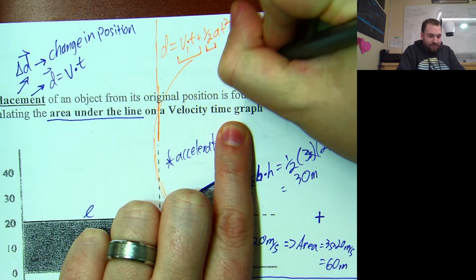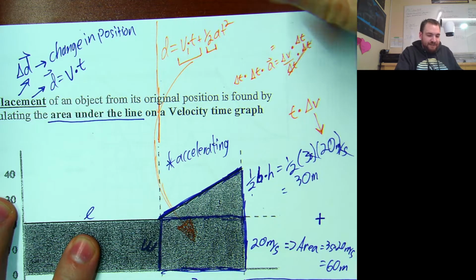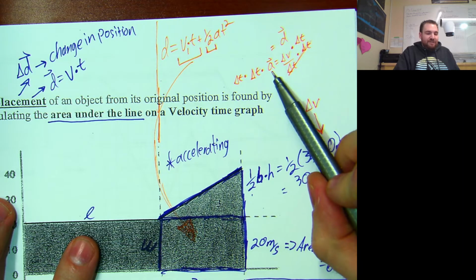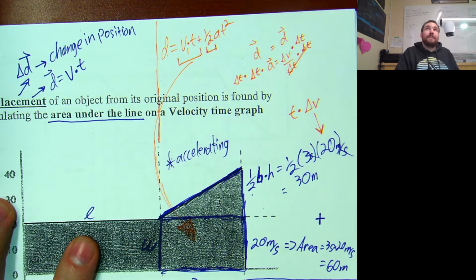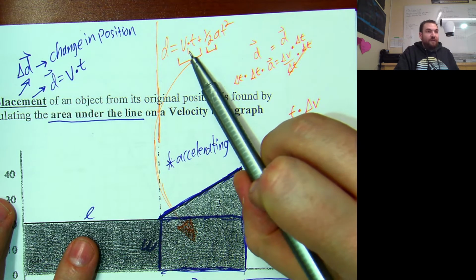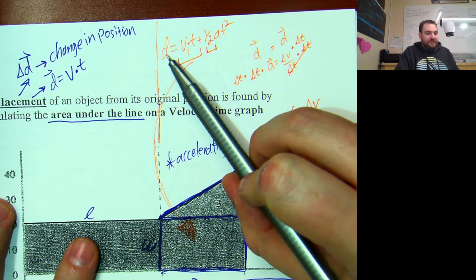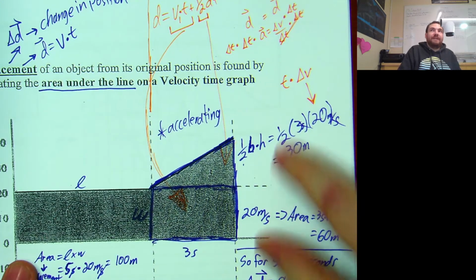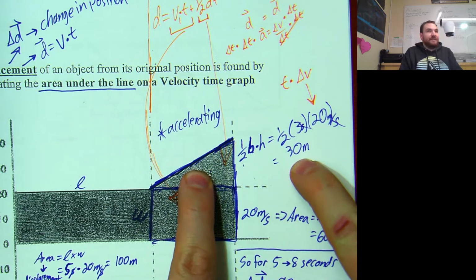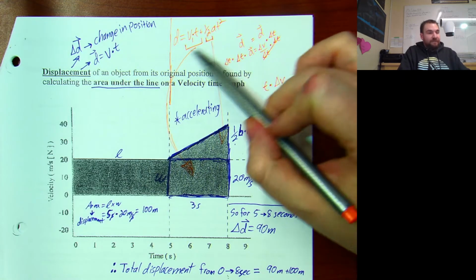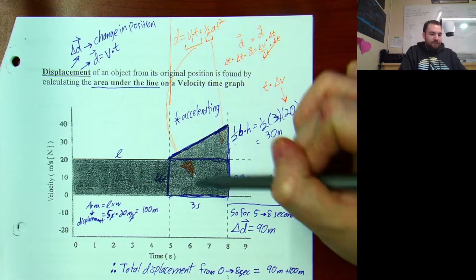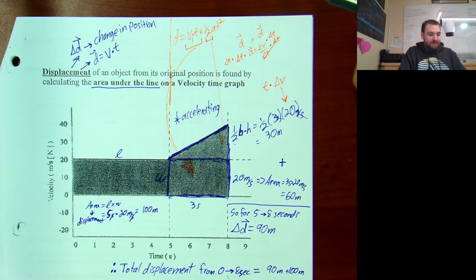But I have to do that to both sides of my equation. This over here, delta v times delta t, that's just d. Which means an acceleration times my change in time squared is going to give me a displacement as well. So what I've got here is one form of displacement plus another form of displacement gives me my total displacement, which is exactly what we did here. I had one chunk of my displacement plus another chunk of my displacement equals my total displacement. And that's where this equation up here comes from. That kind of larger, nastier kinematic equation comes from the graphical analysis of a velocity time graph. For those of you that cared, there it is. For those of you who had no desire of knowing where it came from, you just want to know how to use it, forget that the last 5 minutes just happened.